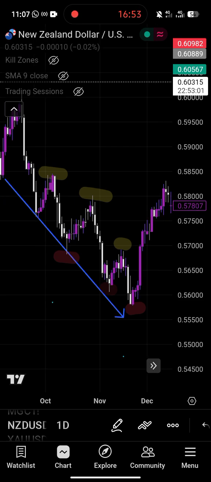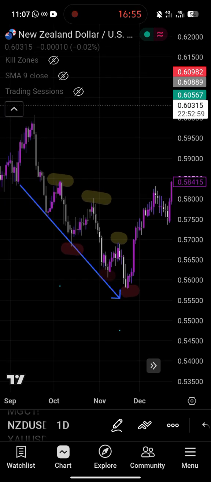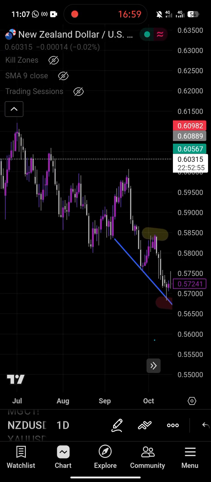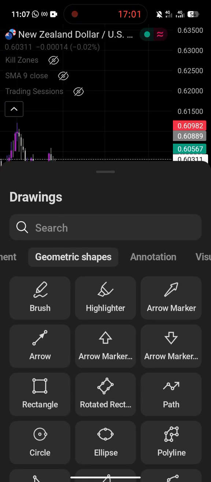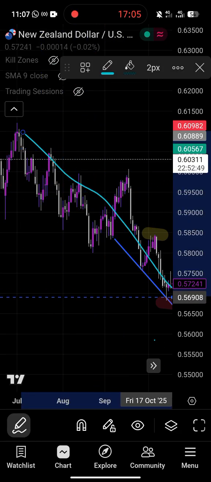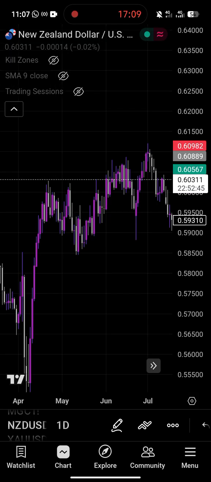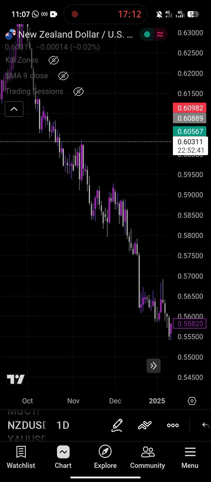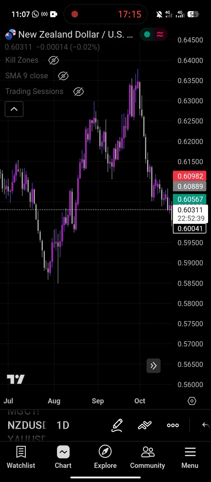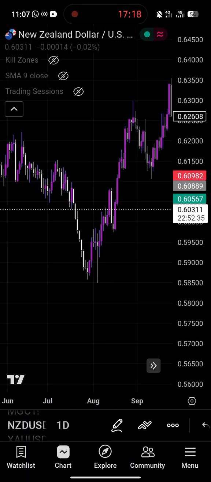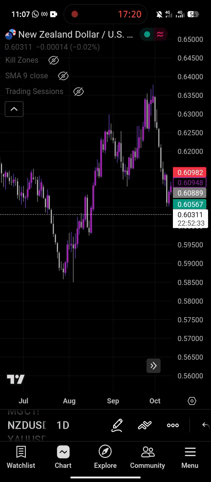So let's try and find the bullish one. You see there's a downtrend from this place going down. Do you get me? So let's move to see if we can find a very nice uptrend. Dang, this thing was really bad. It's not a good illustration, but it's better than none.